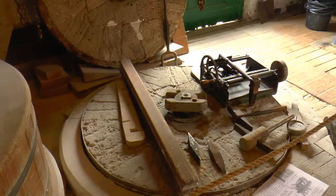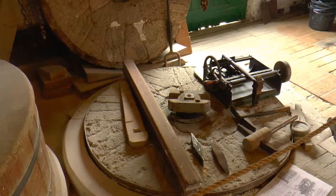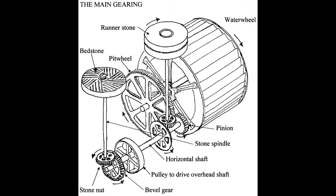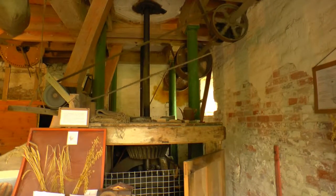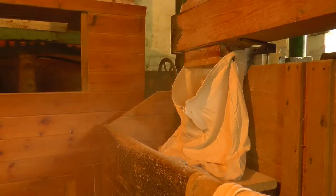See what the faces of the millstones actually look like. Finally, on the first floor, we can see all the gearing that the mill wheel actually drives. The miller goes to inspect the flour. And yes, there it is. There's the flour coming now.